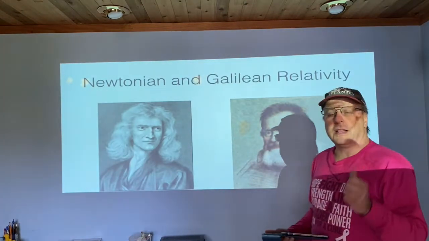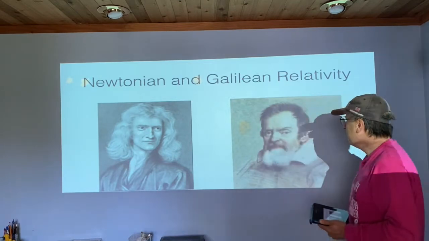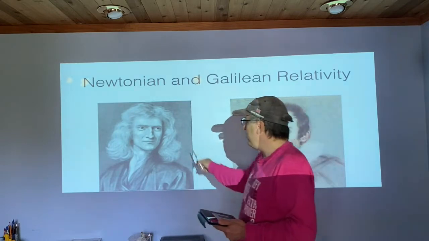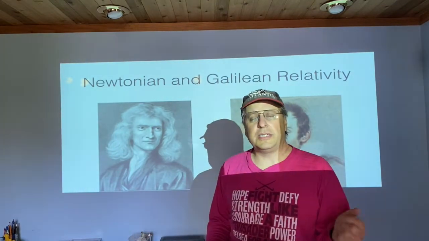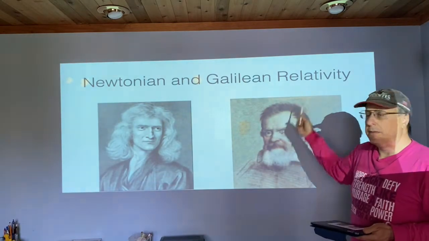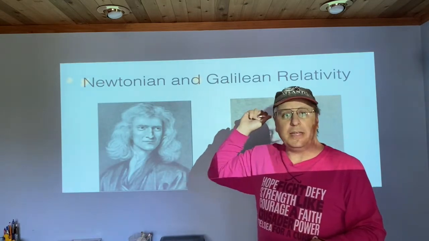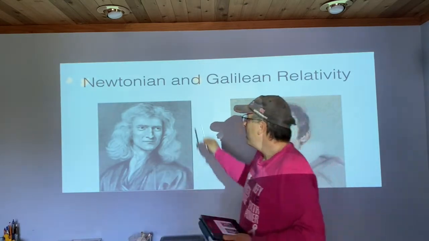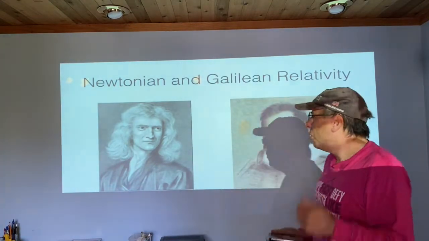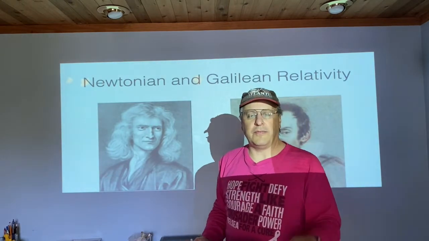The first people to realize this were two scientists from the 1600s and 1700s. We got Galileo in the 1600s. We got Newton in the late 1600s, early 1700s. And they came up with this idea of relativity. You'll sometimes hear it referred to as Galilean relativity. He's the first one who did it. You may hear it as Newtonian relativity because he refined it. Or I think the best way to describe it is to call it classical relativity.